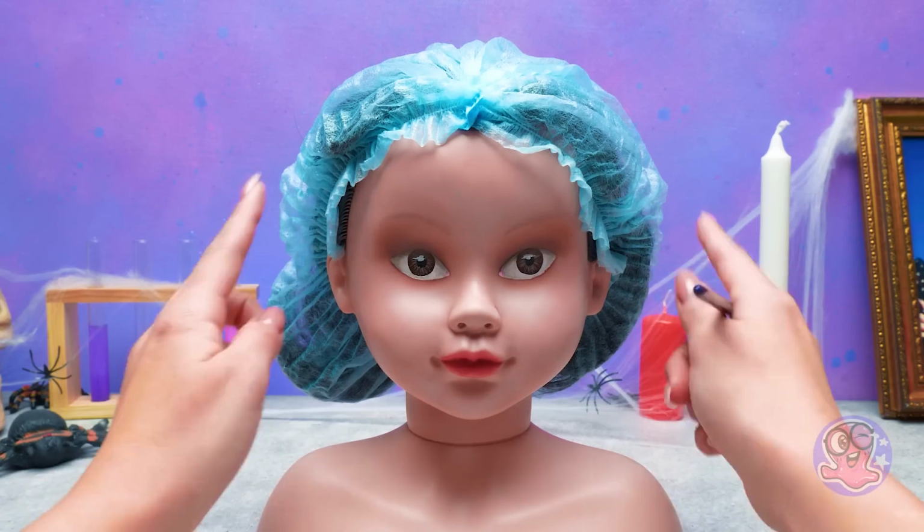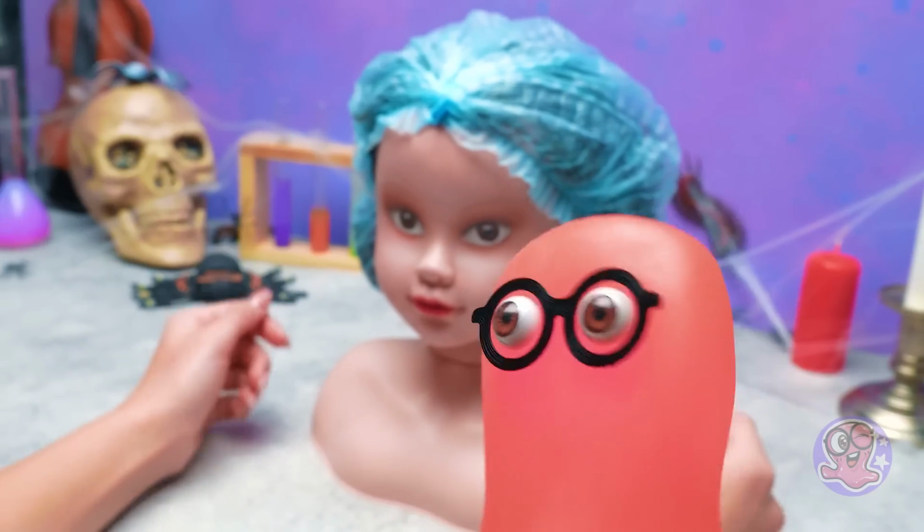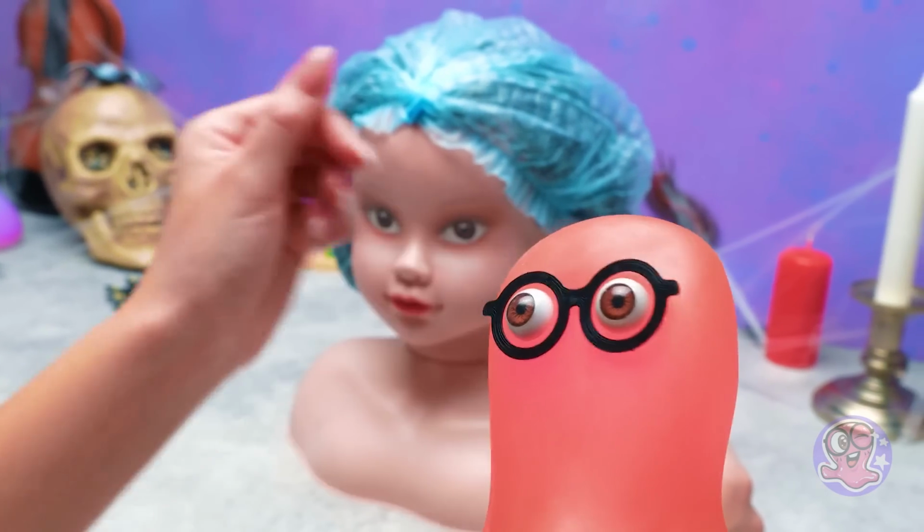Next is her hair, and then we'll make something else. What is it, Sue? Tell me! Let's keep it a secret. Huh? Stay tuned, friends! Well, now I'm intrigued!